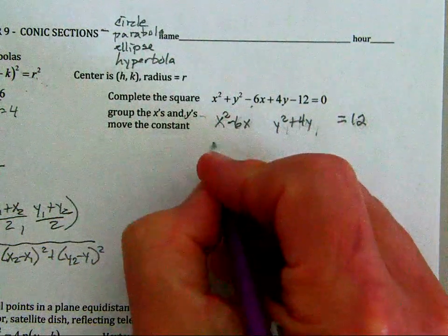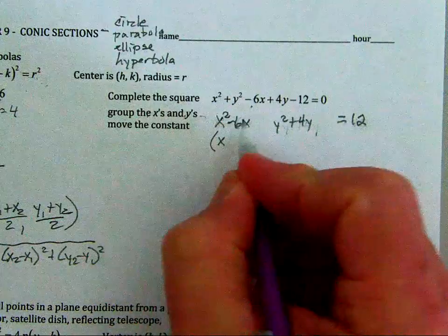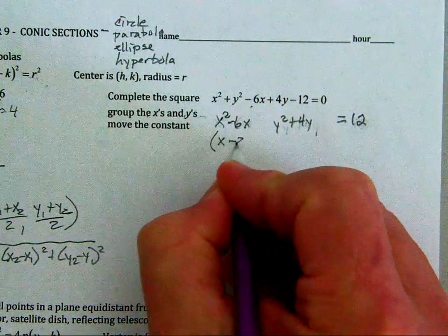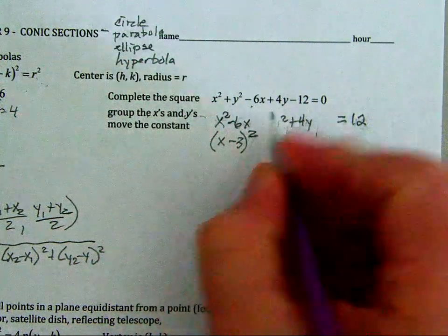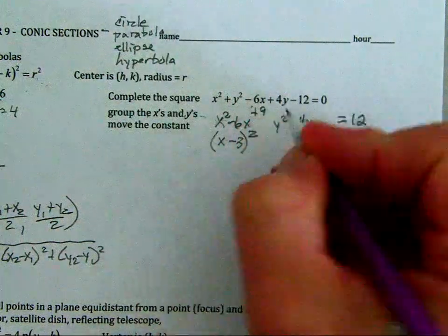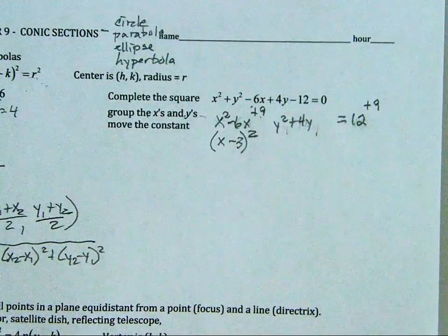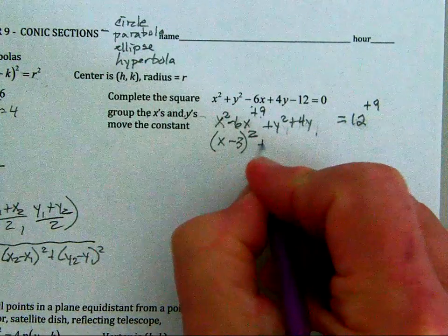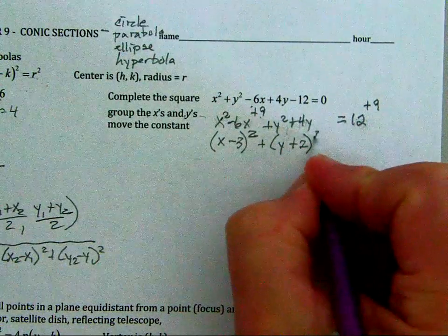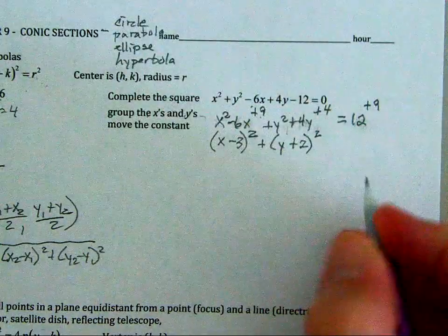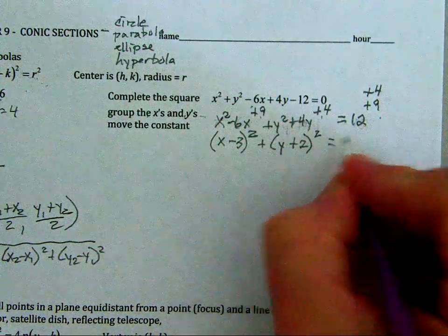Now to complete the square, I'm going to come down below here. X squared, this is going to be an x. Remember, to complete the square, we take half the middle coefficient. Half of a negative 6 is a negative 3. And write it down below that we're going to square that. Well, if I put a negative 3 and square it, that's a positive 9. So I need to add 9 to this to complete the square. And remember, whatever you do to the left side, you have to do to the right. So I'm going to add 9 to the right side also. Now do the same thing with the y's. Y squared is going to be y. Half of a positive 4 is a positive 2. Squared is a positive 4. So to complete the square, I need to add 4. If I add 4 on the left, I have to also add 4 on the right. So we have this on the left. On the right, we have 25.